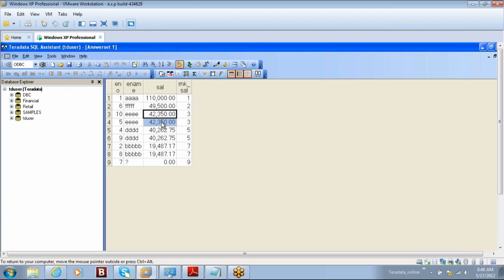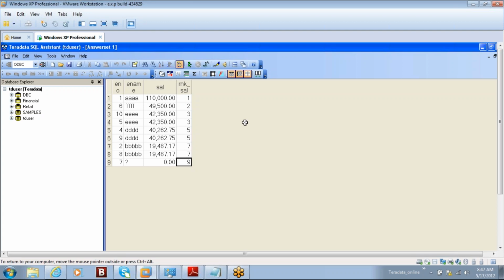Wherever the salary is found equal, it shares the same rank, and the next rank is given by adding that many rows which are sharing the same rank. So 5 is shared 2 times, so the next rank is 7. 7 is also shared 2 times, the next rank is 9. Like this.